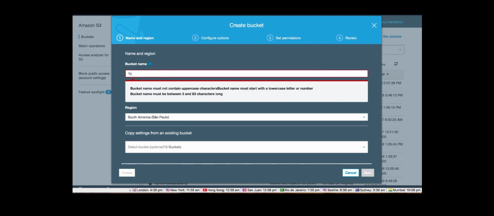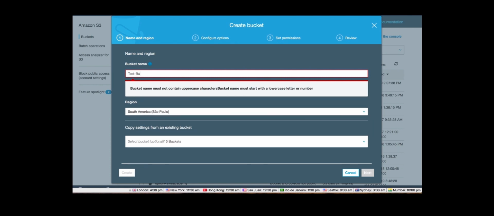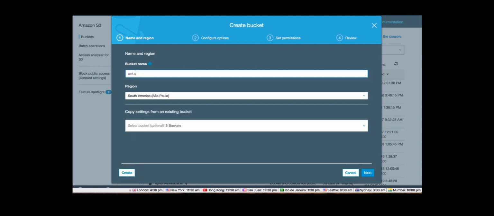Now, let's take this other example. In this particular case, the bucket name may not be in use. However, we're using uppercase letters, and the system makes an attempt to remind you of what is allowable versus what cannot be used. I'm going to name this particular bucket ACF S3 Demo. This appears to be a unique enough bucket. I'm choosing to store it in the Sao Paulo region as a way of putting it as far away from where I am as possible.